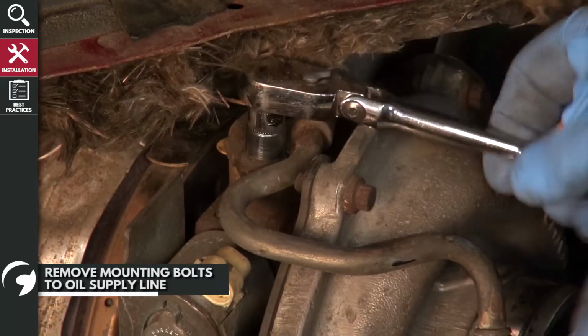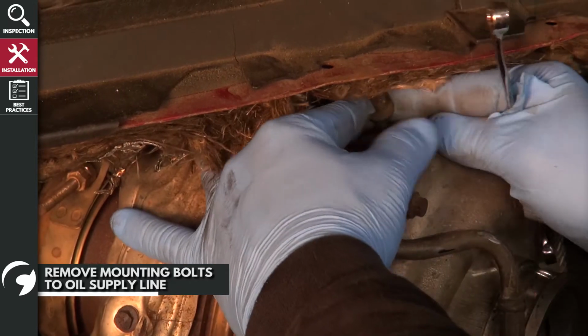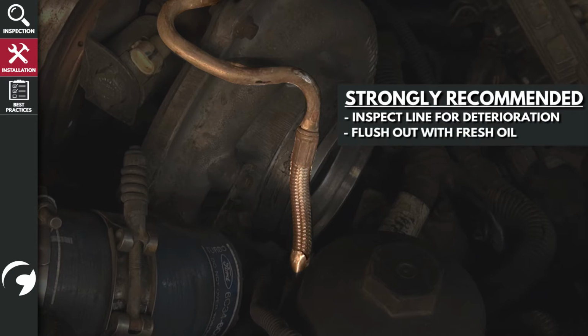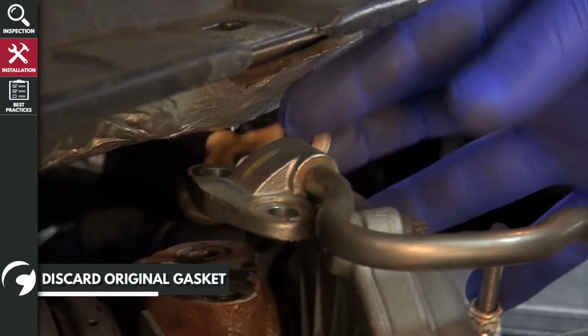Next, remove these two mounting bolts to the oil supply line. We strongly recommend inspecting the line for deterioration or restrictions and flushing it out with fresh engine oil, especially if you've had a catastrophic turbo failure. Make sure to discard the OE gasket.